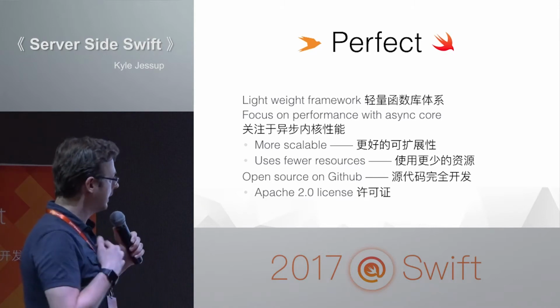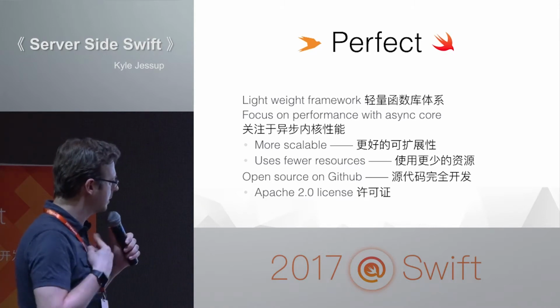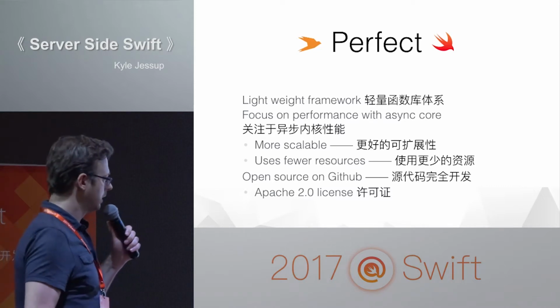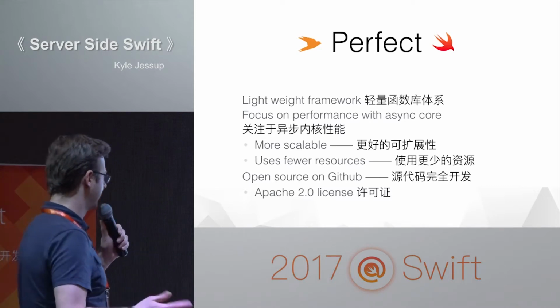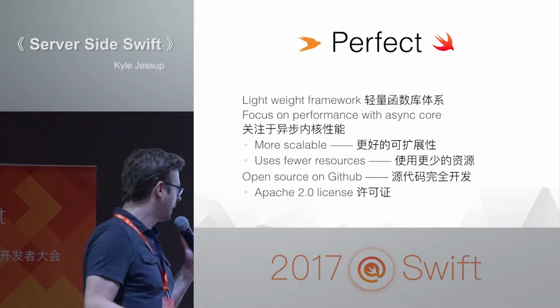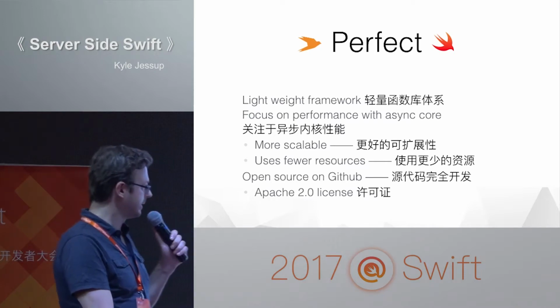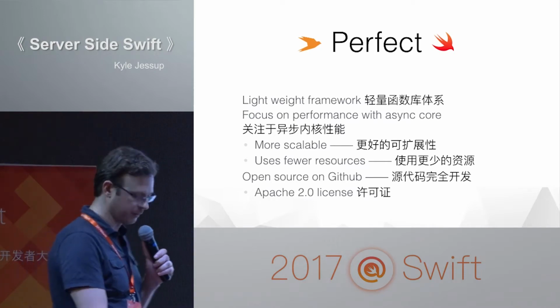So we are open source. Every one of our components is open source. I don't even know how many repositories we have anymore. Billions, no, like 50 or something. And we are Apache 2.0 licensed, and all of our software is like that. That's the same license as Swift itself, as open source Swift.